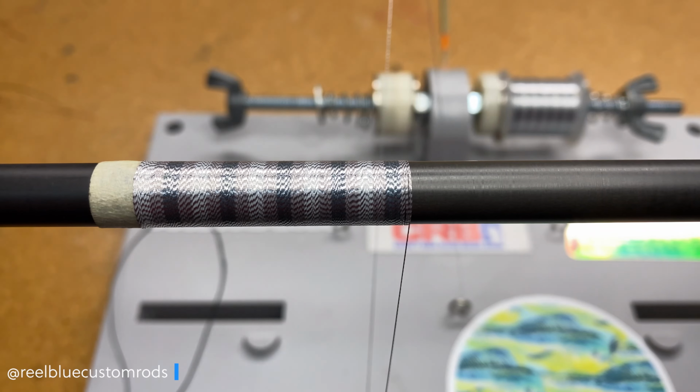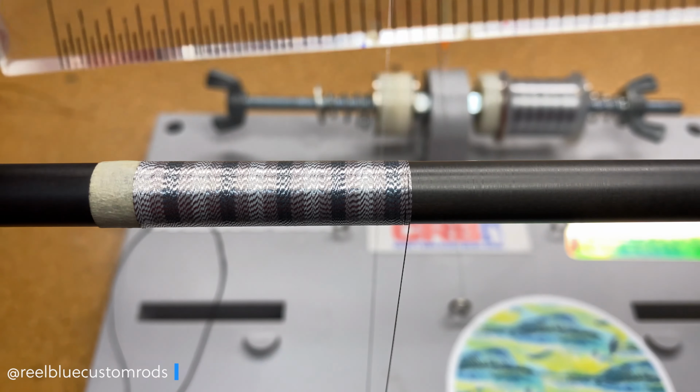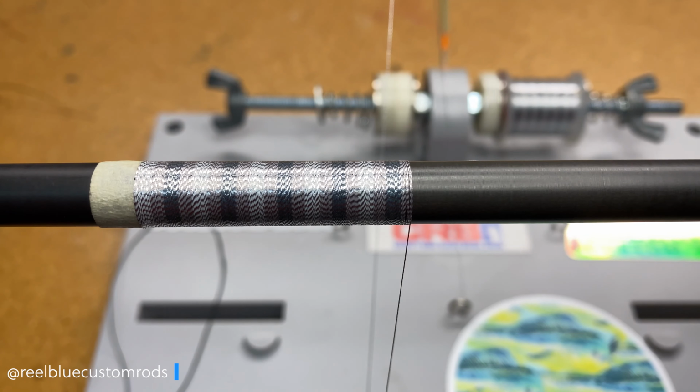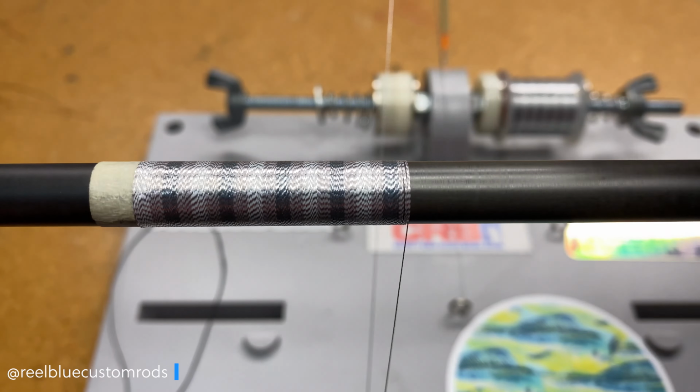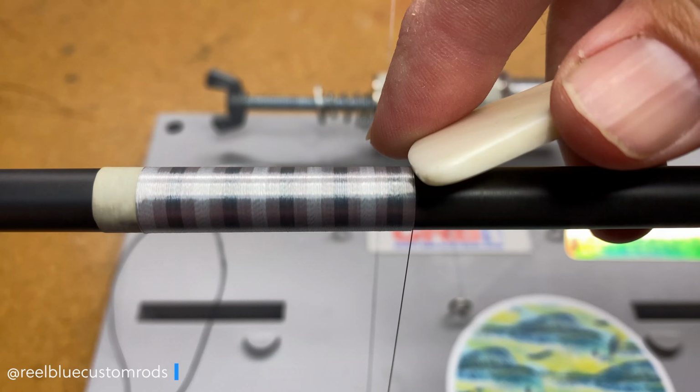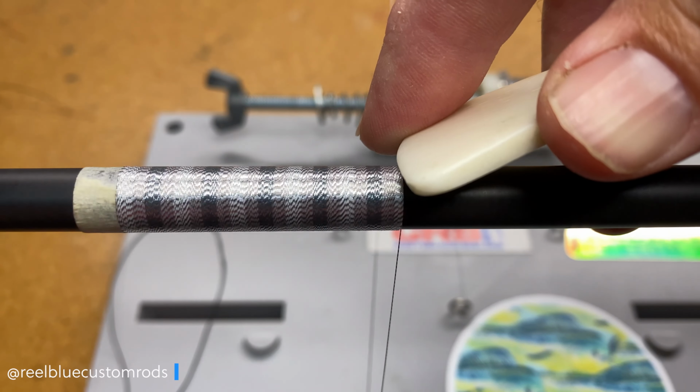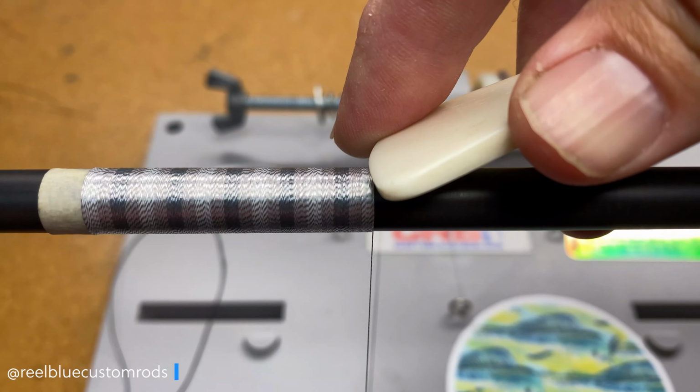So if I just, yeah, we're just over an inch and a half. We'll just go for a little bit more. We'll go to about 2 inches and then we'll just kind of call it quits on this one. And then we'll jump over and do something different with this and see how it comes out.